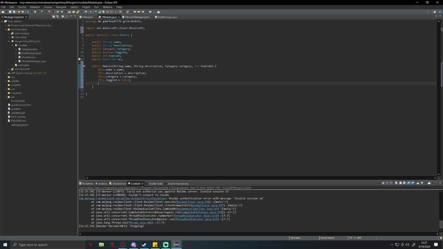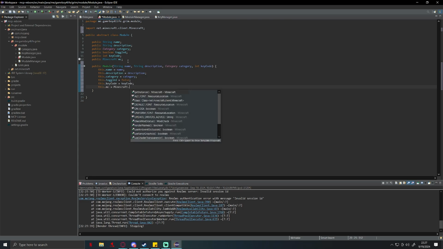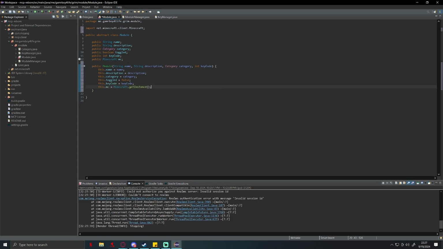Oops, I forgot to add a semicolon. This.keyCode, if you can guess, can you guess? All right, you guessed right, it's keyCode. And this.mc equals Minecraft.getInstance. All right, perfect.